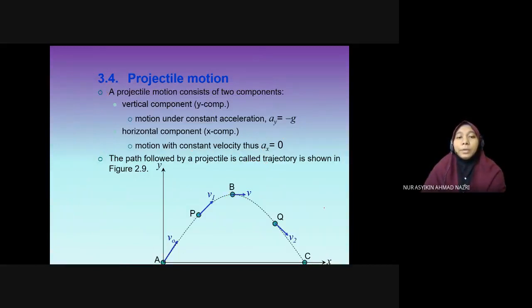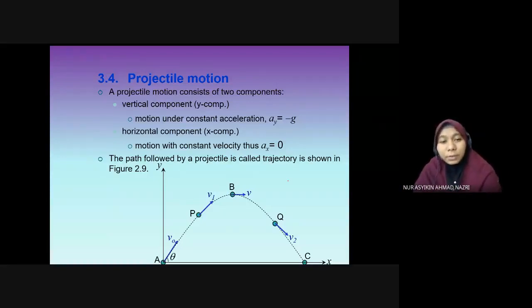Alright, so here, let's say we label it as A, P, B, Q, C. Okay, because we are going to derive the equation at this point. But that one is just a label. I encourage you to use the original, I mean derive your own case from your original equation, because I'm afraid you might memorize the wrong one. Right, so we have an angle there.